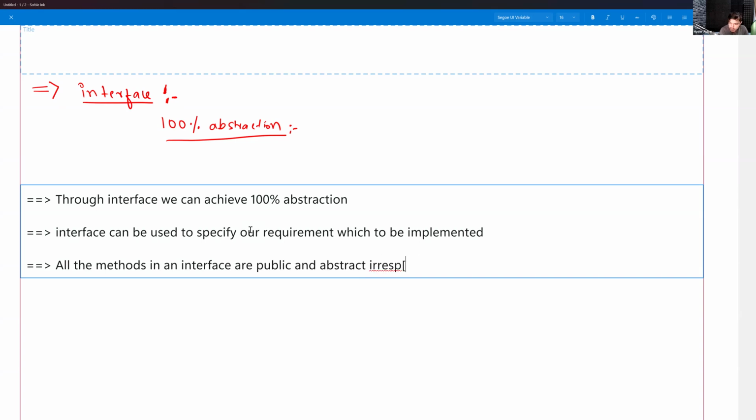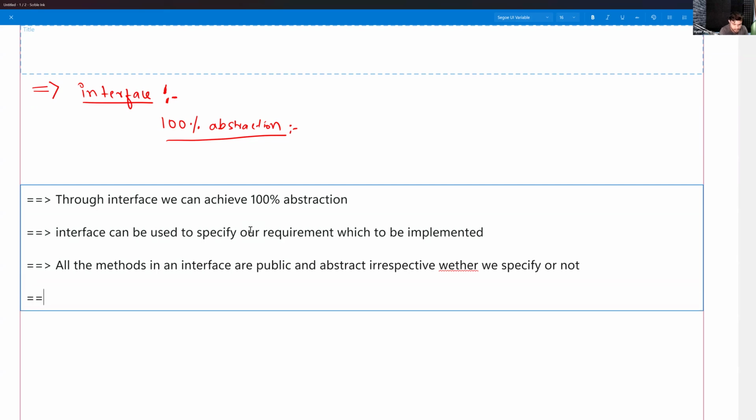Irrespective of whether we write or not. Correct, all of you? Whether we specify or not. It is compulsory for an implementing class to override all methods of an interface.